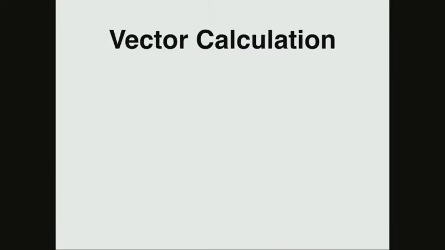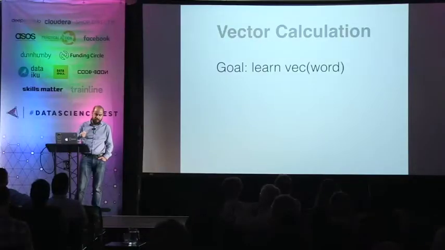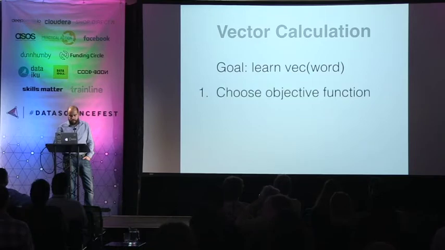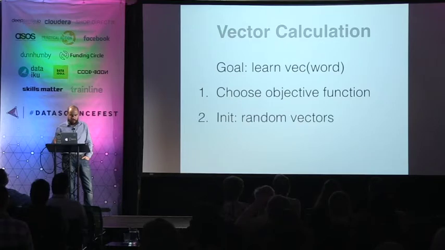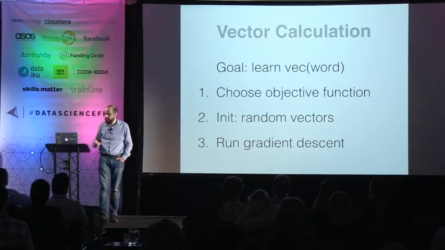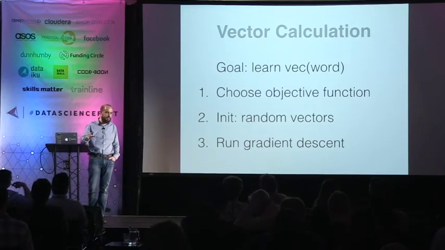So how does it work? The goal is to learn vectors representing words. When you look at things from a distance, maybe everything looks kind of the same. The approach, without giving too many details yet: first we choose an objective function, you initialize randomly, and then you run stochastic gradient descent until you end up with your vectors. If you've done some machine learning before, maybe you've seen the same approach applied in many different contexts. From a distance, everything looks kind of the same.